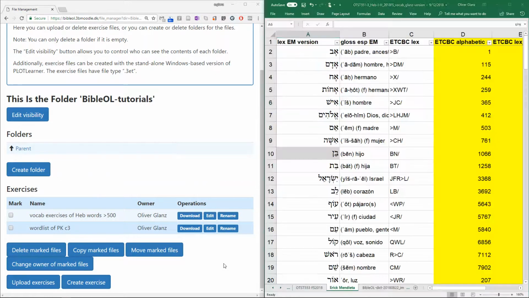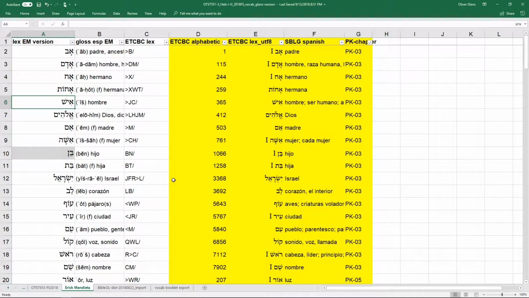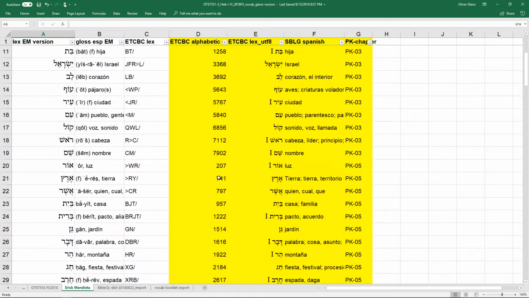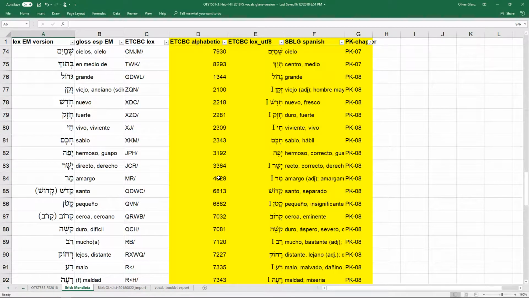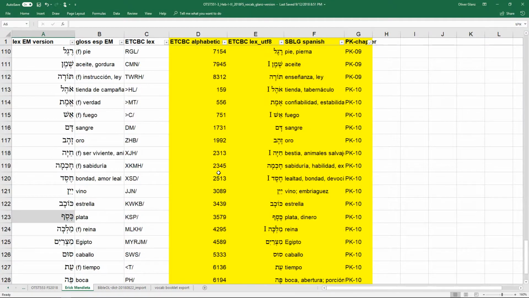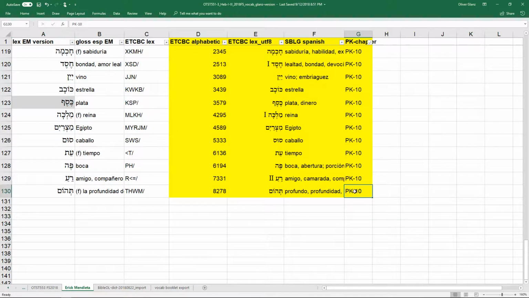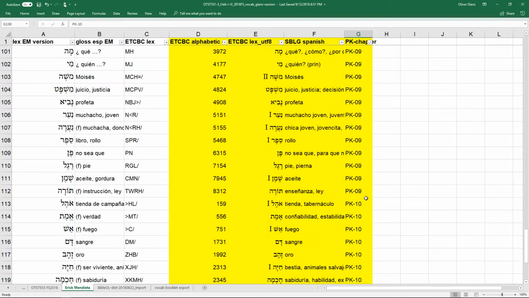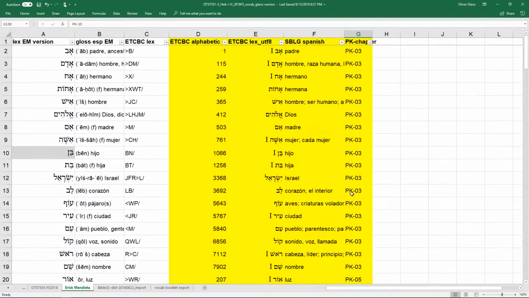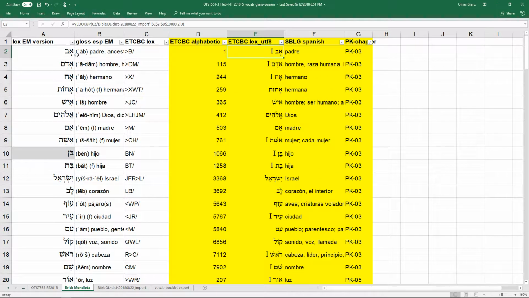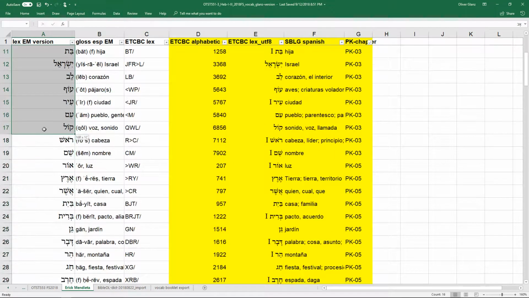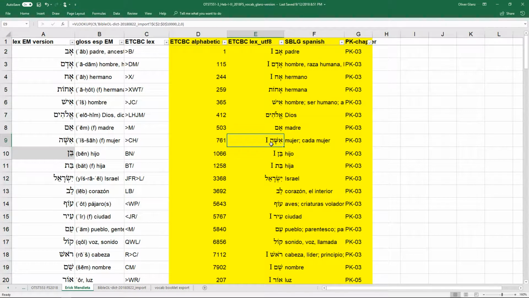Now, what if, and this is the second part here, so if you want to hang on with me, follow me. It's the more technical part, but it allows you to create actually word lists that are huge and super long and that might comprise different chapters. So obviously here my colleague from Puerto Rico has words of the first 10 chapters of Page Kelly that he all wants to do on the Bible Online Learner, and I definitely don't have time to type in each single word now for the next couple of hours.